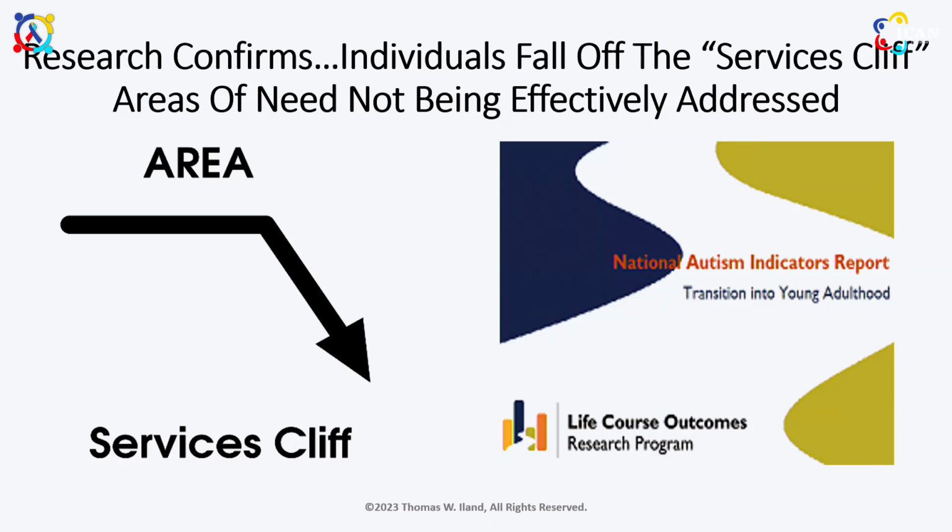And that's not right. Because if anything, autism does not disappear when you turn 18 or get a high school diploma. If anything, adults need more services than most. They need that support. It is a lifelong condition. And we can do better to support our adults as they grow up and walk through life, figure out who they are, what they want to do, and how they can make the world a better place. Next slide, please.